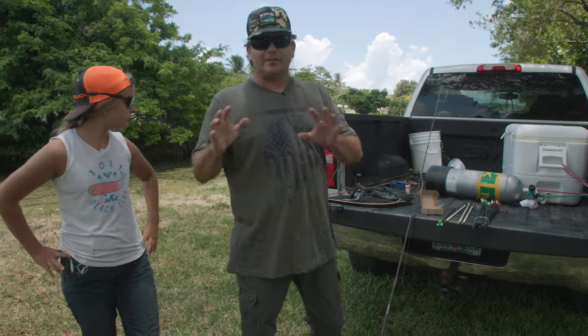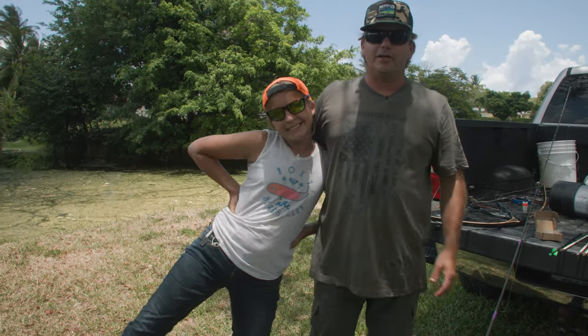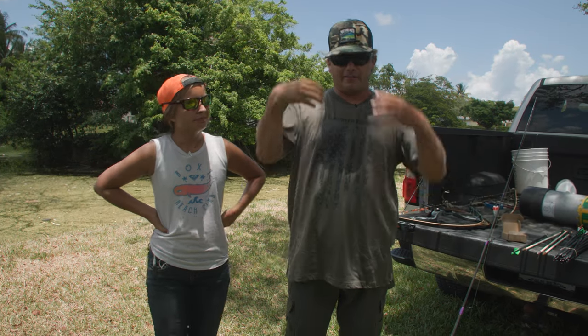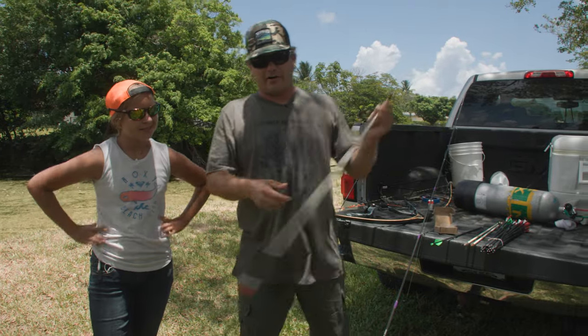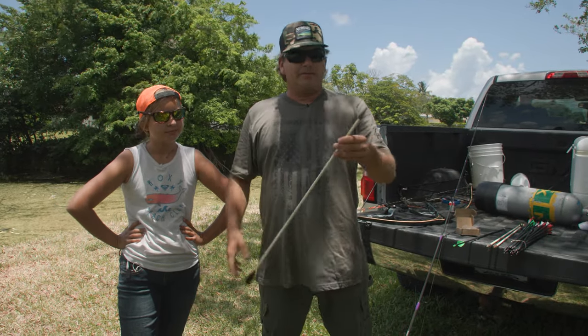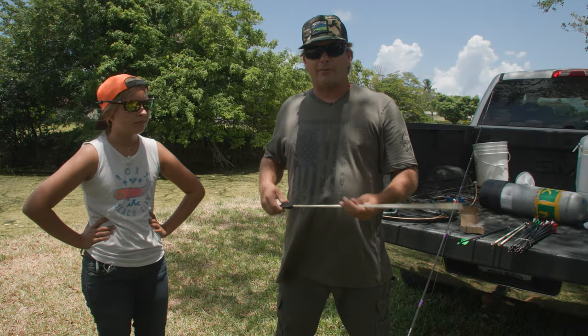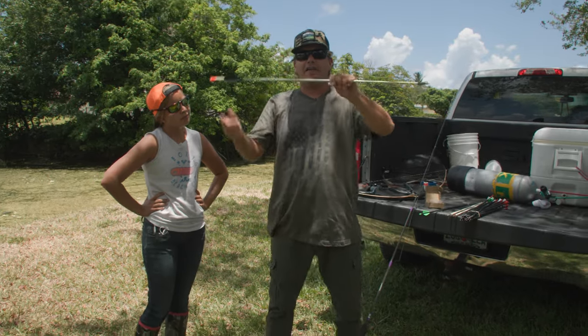First of all, let me just explain something. A lot of times when you bring a child with you, they don't have the power to pull a bow back, like a lot of us do. A bigger person can pull a bow back and use a heavier arrow and it's no big deal. Now for a child or anybody that's small or even anybody that's new to bow hunting or bow fishing, it's really hard to get the power to shoot this heavy arrow.